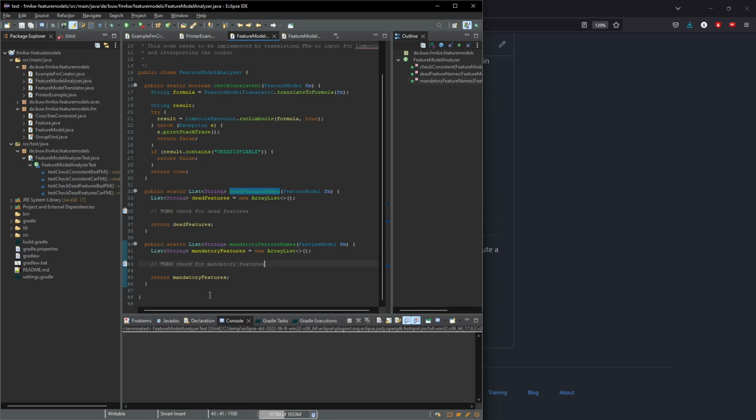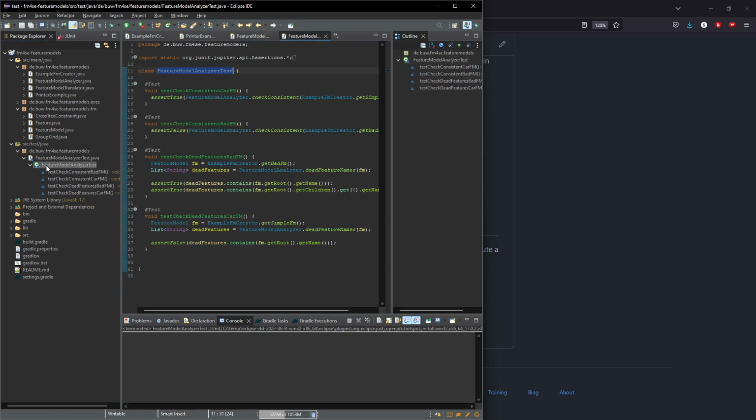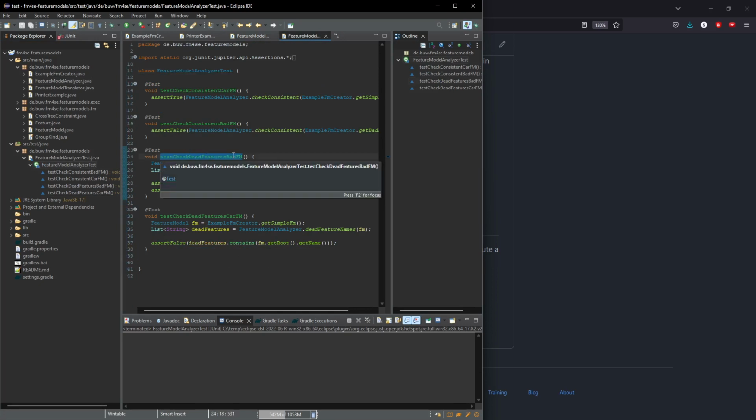Once you have implemented these two, you can go back to the test cases. There were test cases here that check dead feature names. For example, here we get the bad feature model, and then we get all the dead feature names.